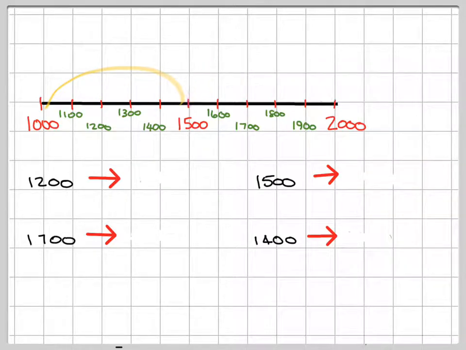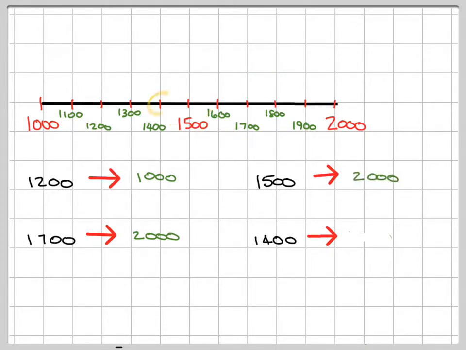So now that we know that, let's look at our midway. Our midway is, as usual, a 500, or something that's got a 5 in it, and it's the perfect middle way between 1,000 and 2,000, so 1,500. Now that we look at 1,500 as our midway, let's decide where 1,200 is going to go. It's going to round down to the previous 1,000, which is 1,000. And 1,700 is going to round up to the next 1,000, which is 2,000. And 1,500, well, that is our midway, so it automatically rounds up to 2,000.